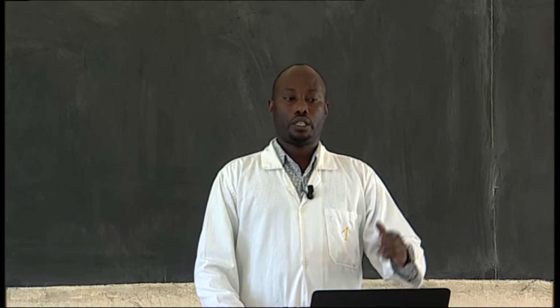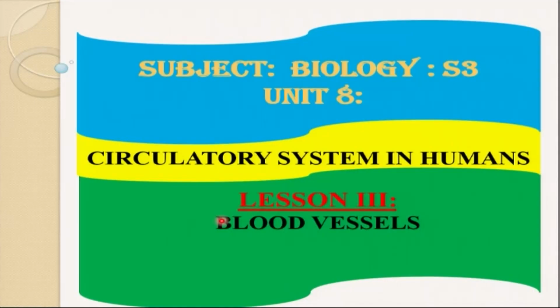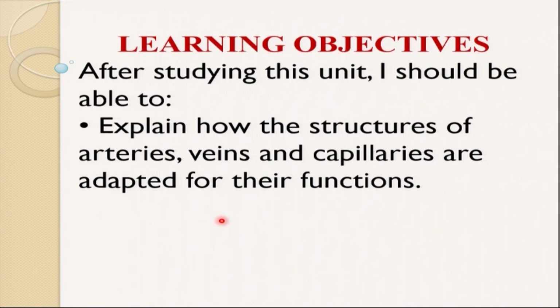Thank you. So let us start our lesson, which is about blood vessels, and which is lesson 3. The learning objective of the lesson is that at the end of the lesson, every student should be able to explain the structure of the arteries, veins, capillaries, and even the adaptation to their functions.